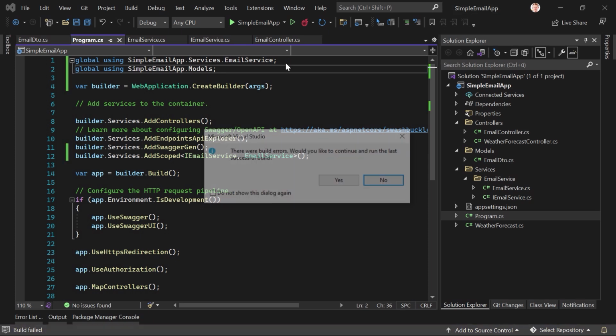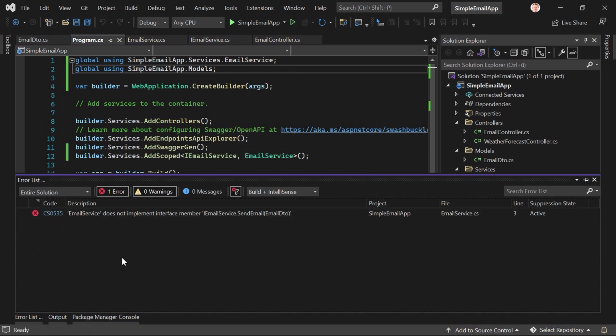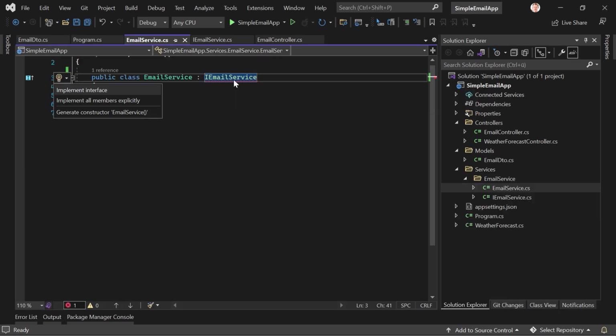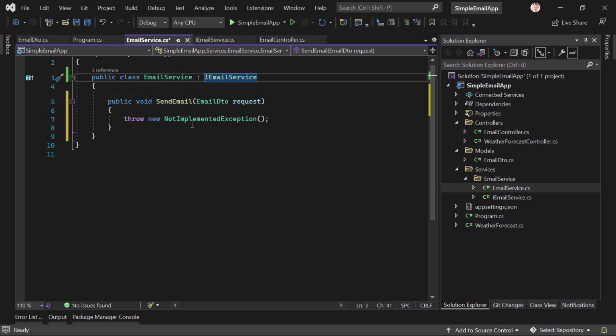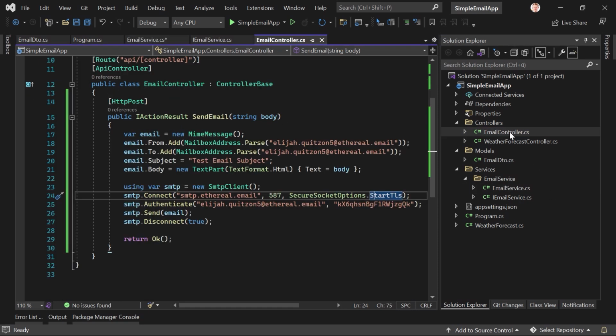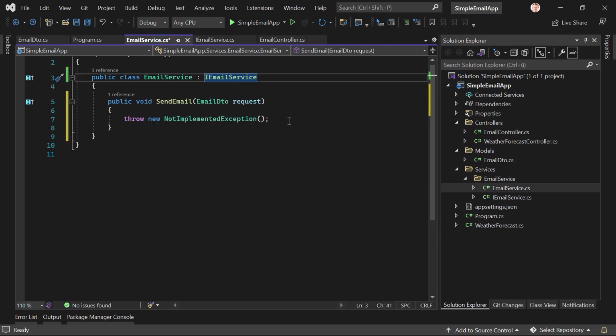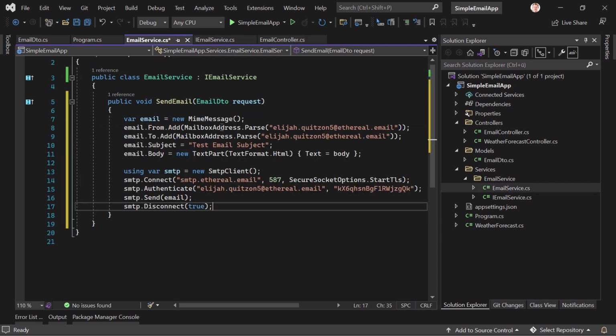Okay, save everything. Got an error, where is it? Yeah, that's absolutely true. So we implement this thing here now, and in essence we can copy this, paste it here.